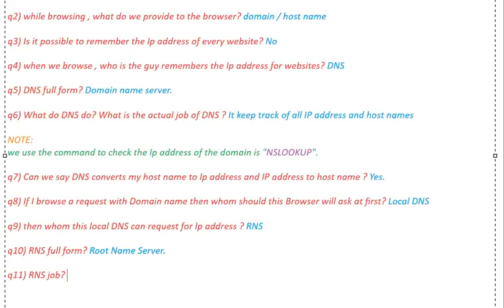RNS, root name server, will identify from which root the request is coming from.